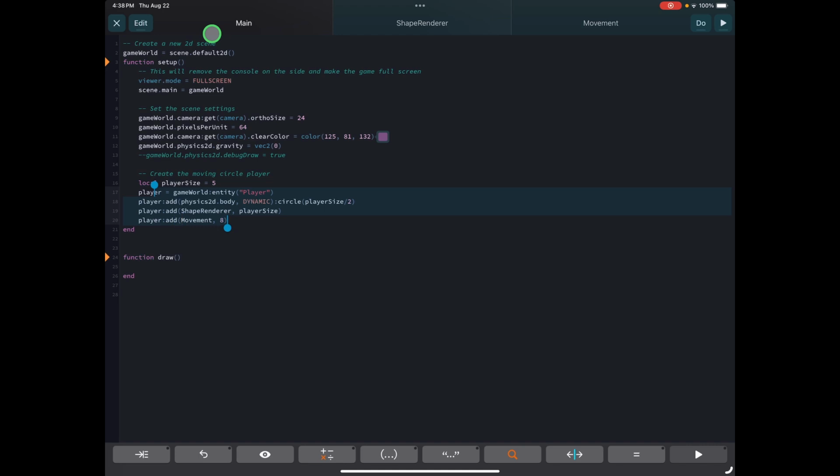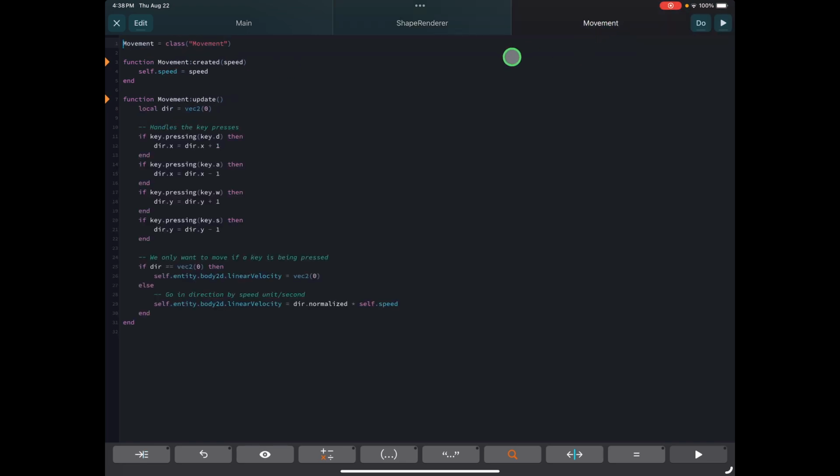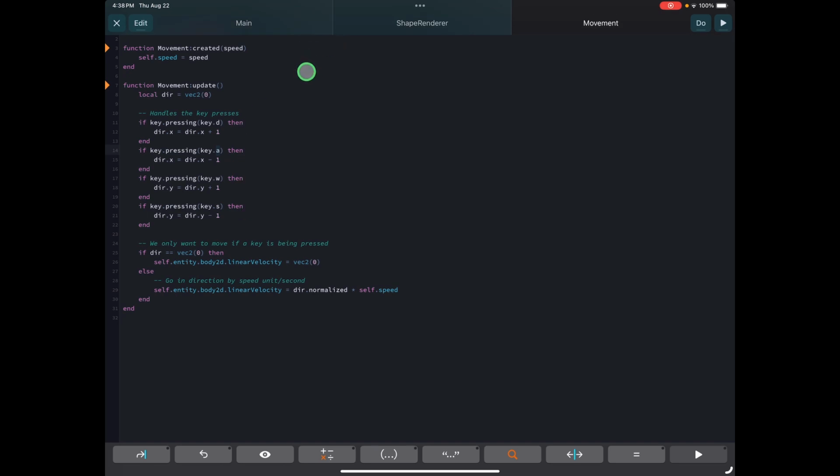And it's very easy. One thing I love that they do is they have a class, because usually other languages have classes, but Lua doesn't really have classes. So the Codea team decided to build classes to make things easier for people to adjust. That's what made it very easy for me to adjust to Codea. And one thing I love is how easy things are, like key.pressing gets if the key D is pressed or A. It's basically stuff that Love2D would do or other game engines would do, but on mobile.